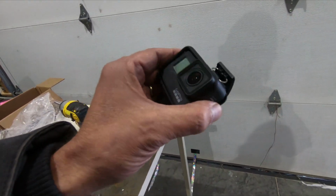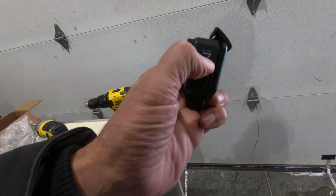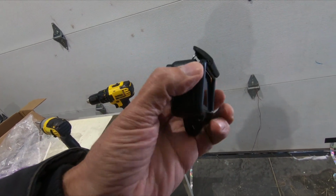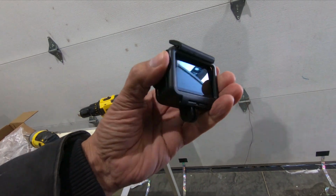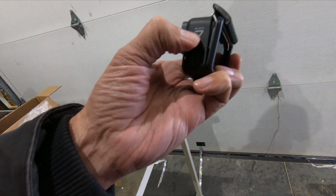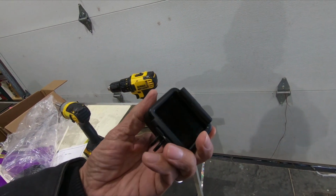So if anybody else out there is planning on getting a Hero Black 7, I would skip it. Get the 6. The 6 is not full of bugs like this. Maybe wait for the 8, or wait until they fix all the bugs, but this is not ready for prime time.